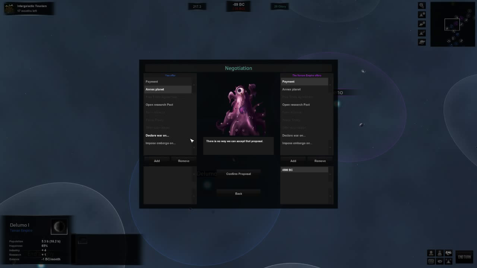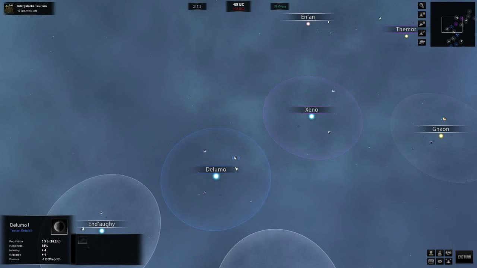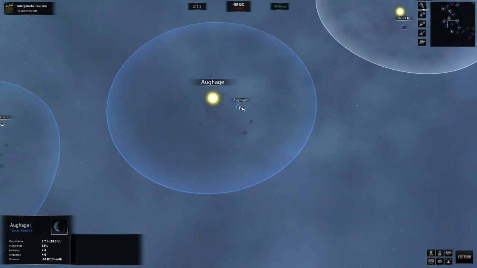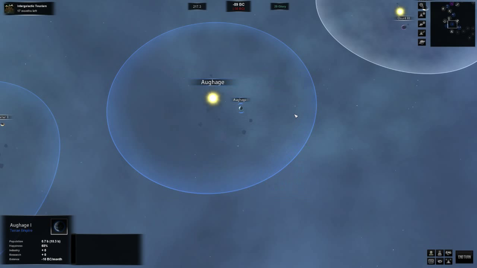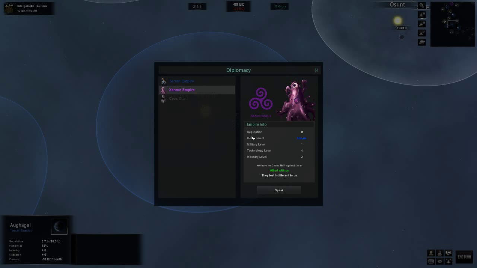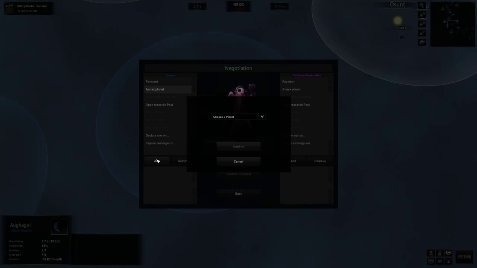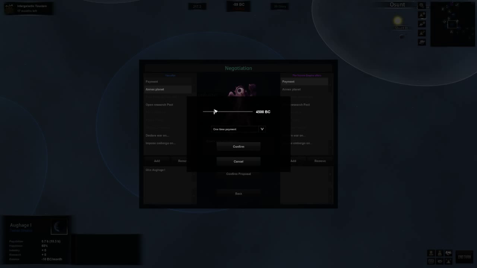Offers a planet we own. Hang on a minute. Let's look at this. How about we give him this small... What was this planet? It was a good, rich, small. So it's 2, 4, 6, 8. Smalls are 8. Okay. So Arhag 1. How much can you give us for Arhag 1? Negotiate. Offer planets you own. Add. Arhag 1. Payments. Add.